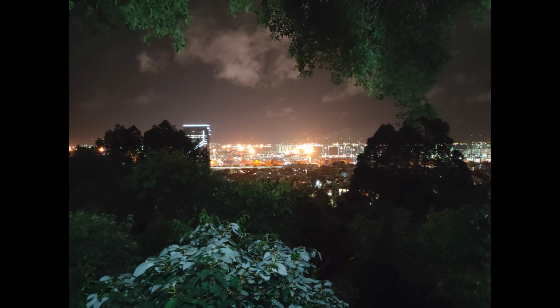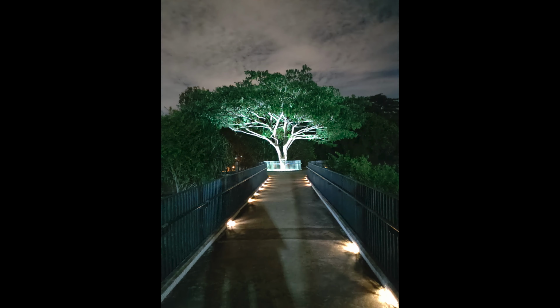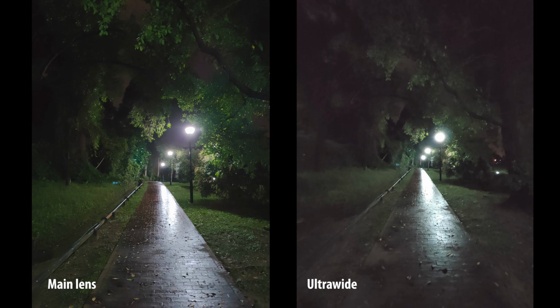I will say though, in certain scenarios, especially low light, the ultra wide doesn't fare too well. The 48 megapixel on the main camera, the night shots are beautiful. It's really, really good. It's not going to be the sharpest, but then again, any flagship phone in night mode isn't that sharp. I took quite a few night mode shots, and I really, really like it. It amazed me actually, even though I just held it with my hand, and my hands aren't very steady, it took really nice shots. But in the same position, if I took a picture with the ultra wide lens, some of it looked pretty bad, but in daylight it is absolutely perfect.